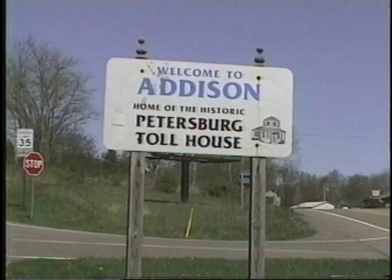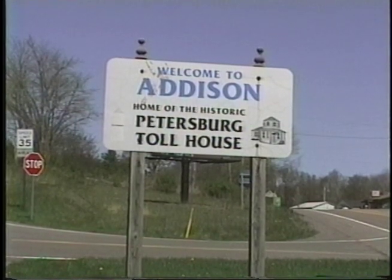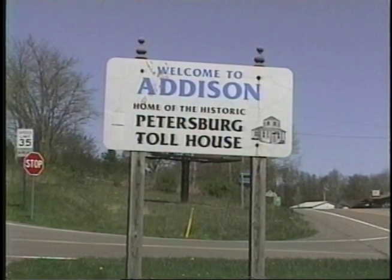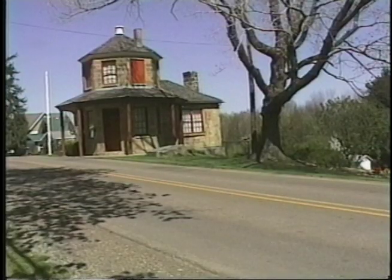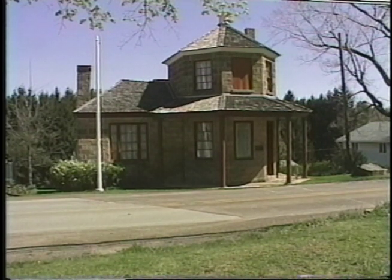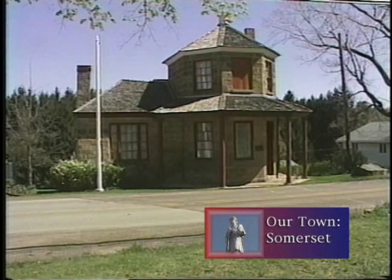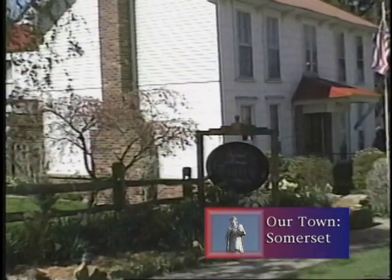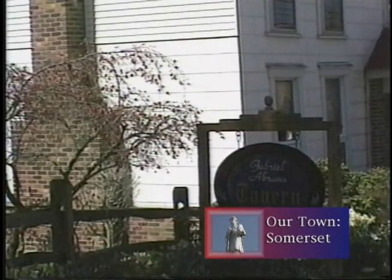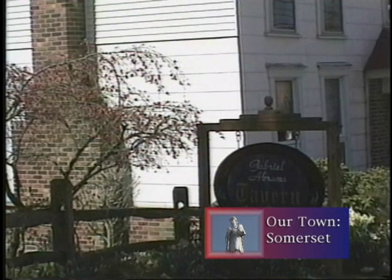My name is Joanne Wetzel. I'm a resident of the tiny village of Addison in southern Somerset County, and I'm president of the Historical Society and a retired teacher. Addison has gate number one, the Old Petersburg Toll House. When the federal government could no longer afford the upkeep of the road, they turned it over to the various states, and in 1835 these quaint little toll houses were built — six in the Commonwealth of Pennsylvania alone. Ours is still standing and it's the only one of native stone construction. It's recently been restored and is a central focus of our village. The village also has some of the original taverns still standing — I took a picture of the 1813 Gabriel Abrams Tavern, where travelers used to stay. There were taverns about every mile or two along the pike because of the large number of people.